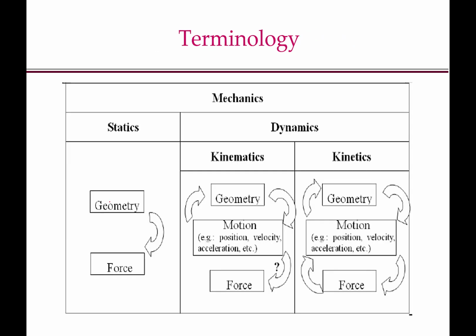We will now go over some basic terminologies that are used in mechanics. So the study of mechanics is usually divided into two parts: statics and dynamics. Statics is essentially the study of equilibrium of forces. Dynamics, on the other hand, is the study of motion. Dynamics is further subdivided into kinematics and kinetics. In kinematics, we study motion, that is, change of position, velocity, acceleration, without any regard to the cause that is creating the motion. And in kinetics, we study the relationship between the motion and force.